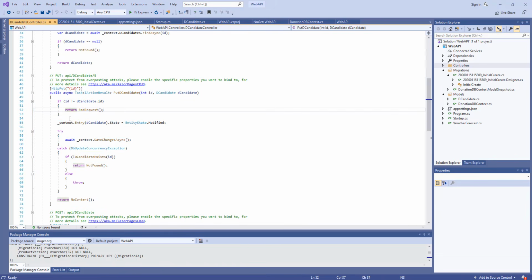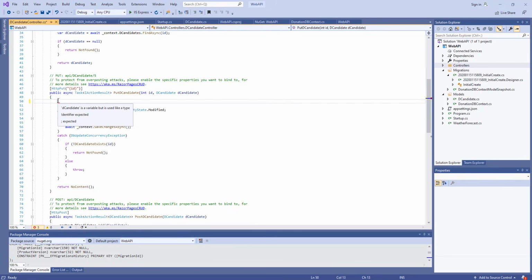First of all, inside this web method, it actually compares whether the ID inside this ID parameter and the ID inside this object are the same or not. In this project, we are not passing the ID through this DCandidate parameter. We will pass that to ID only. So I will remove this if statement from here. Then instead, I have to update the DCandidate ID from the ID parameter.